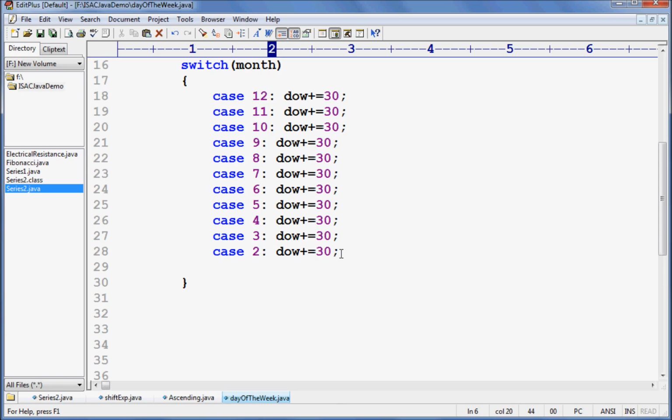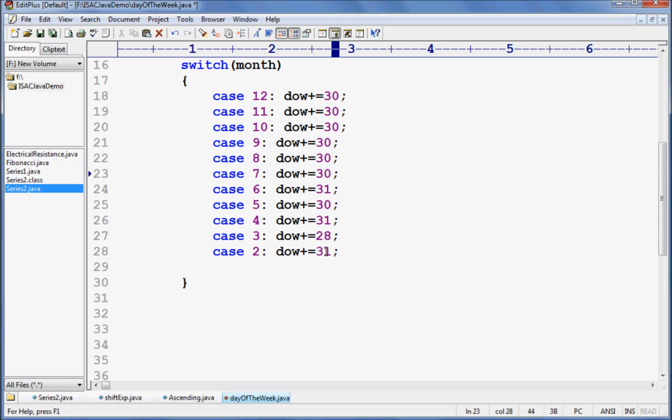So if it is January, let us say someone says 5 February, what do I have to do? If it is 2, add 31 days, right? If it is 3, then add 31 days and 28 days for February. Again 31, 30, 31, right?